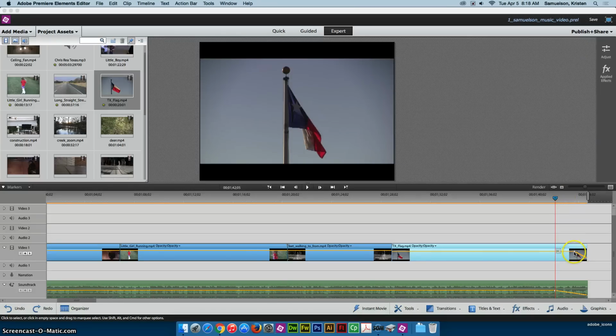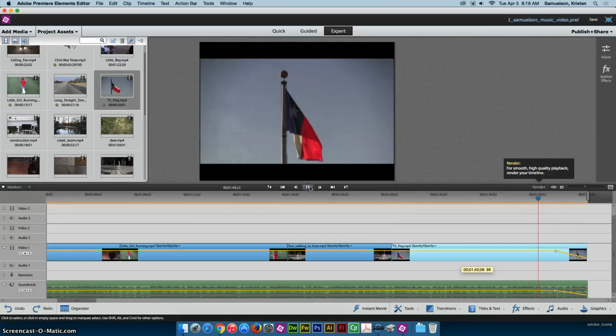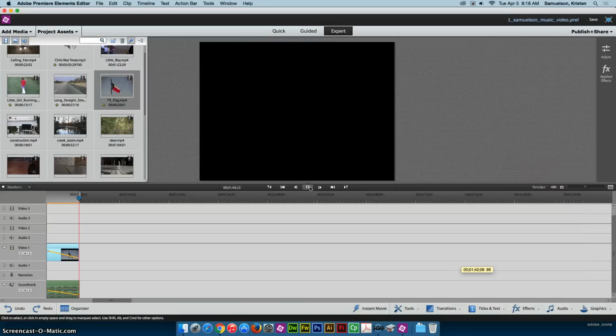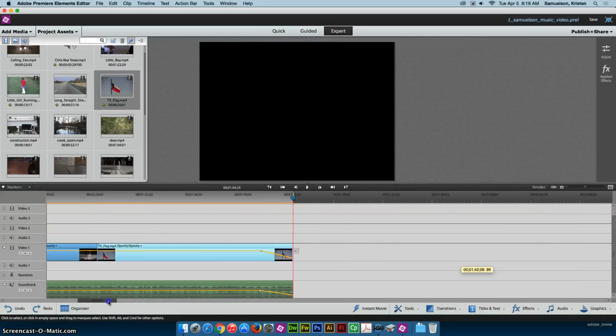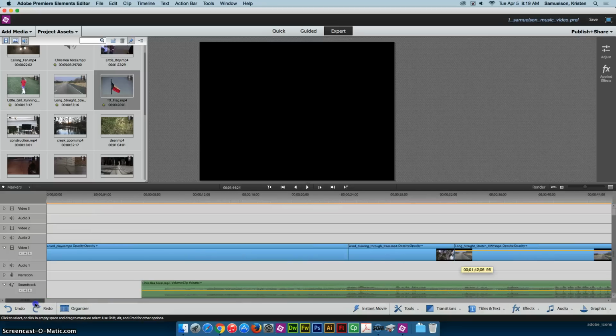Okay, so I want to move this little dot because I want the video to start fading in the same place as the audio. Oops, might have to click it to, there we go. And then when I hit play, I can see both start to fade out. Okay, all right, so now we want to do some effects and transitions.